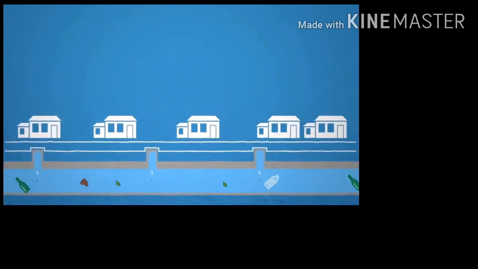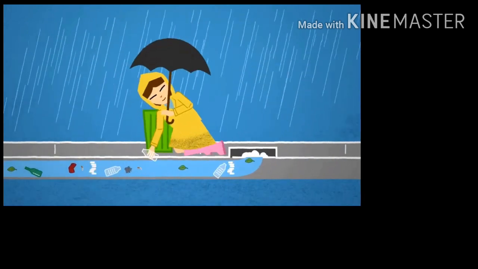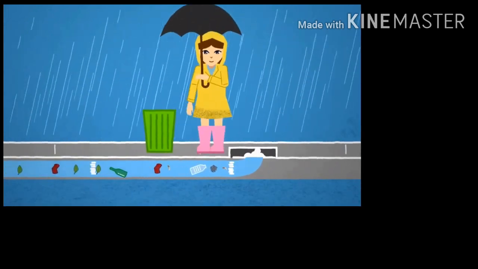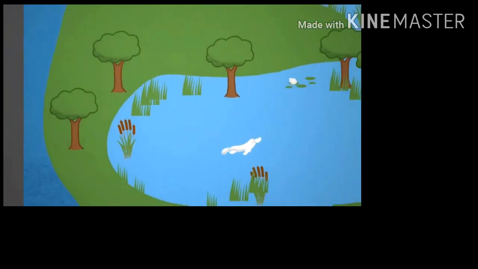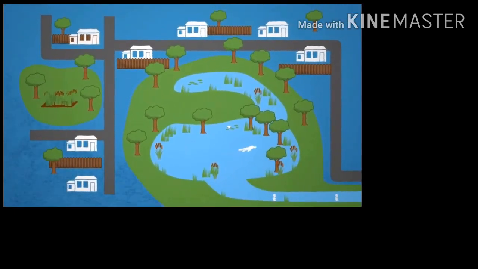Thanks to a large network of concrete channels and underground pipes that move stormwater rapidly out of the suburbs to prevent flooding, it's only a short trip to rivers and lakes where all these pollutants can cause problems, like blue-green algae. But it doesn't have to be this way. We can all help by making sure only rain goes down the stormwater drain. And the Australian and ACT governments are working together to build new wetlands and other green infrastructure designed to improve the quality of water entering our waterways.